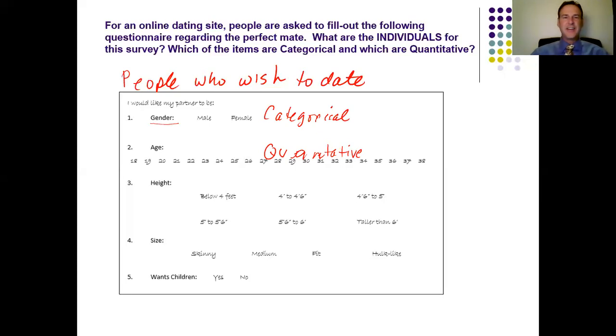All right, heights. Now, if you look at the heights there, sometimes people feel that this is a little ambiguous because they're grouped in sections. Nevertheless, these sections here, these intervals, to me, still appear as a form of a measurement. So I'm going to think that this is also quantitative. That turned out a little better. Oh my gosh. Quantitative.